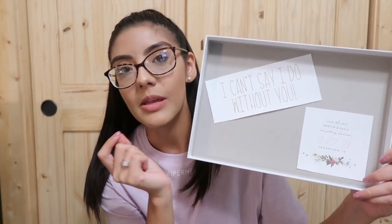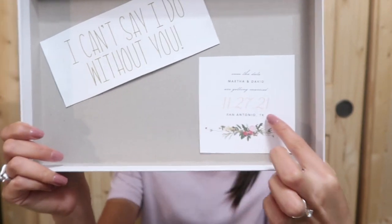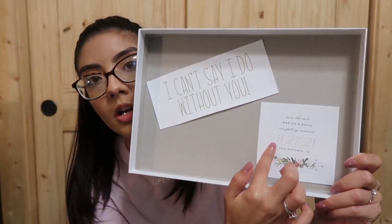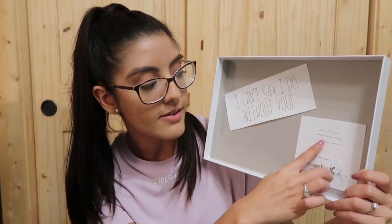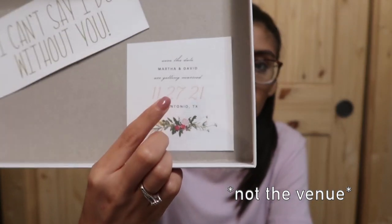When the girls open up their boxes, they'll see two different things on the lid. One of them is just a saying of, I can't say I do without you. And I used a metallic gold marker and my Cricut machine to write this out. And another thing they'll see is our little save the date that I quickly printed on my regular printer on cardstock paper, so it could catch the color a little bit better. And it's sturdier, so if they want to keep it, they can. All it says is save the date with our names on it, our actual date, and the venue and location of where we're getting married.